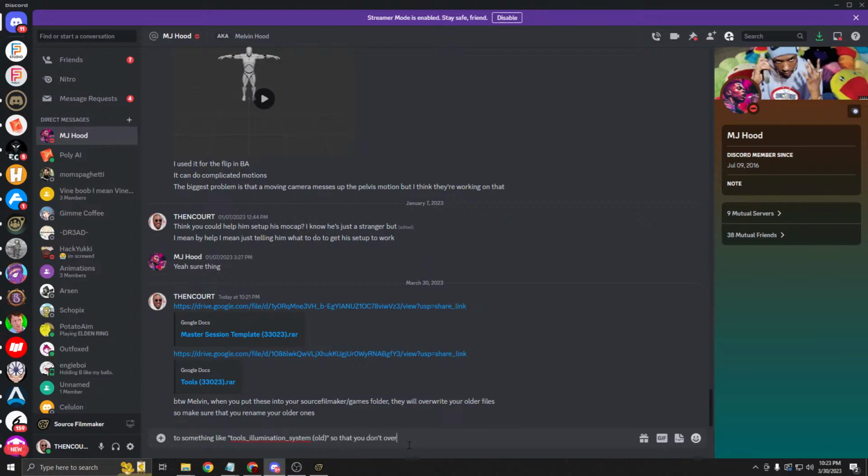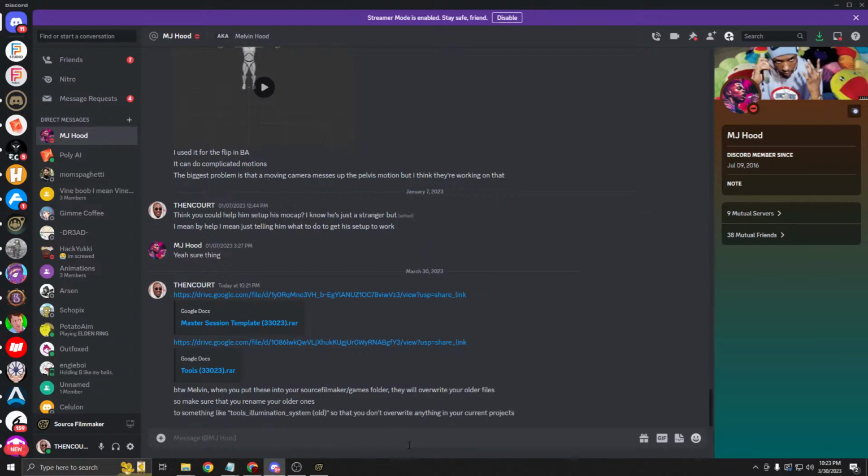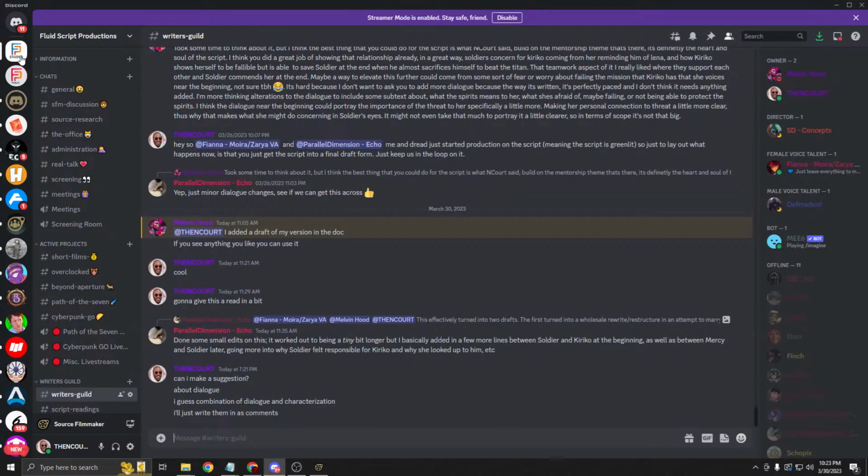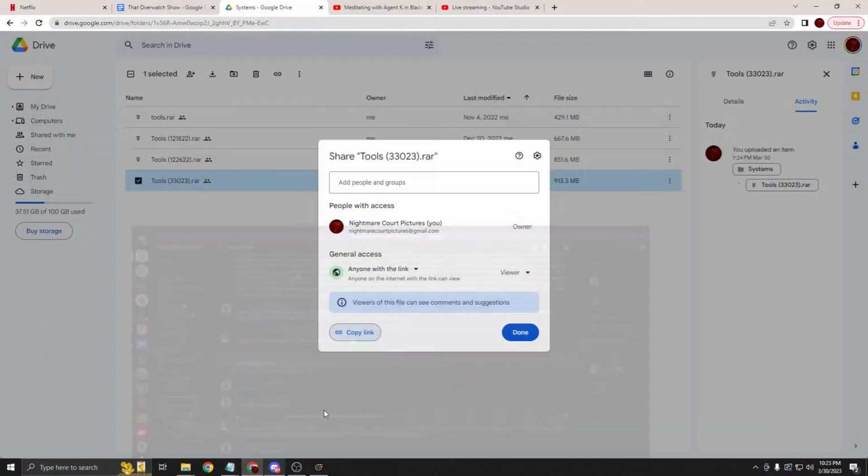Don't overwrite anything in your current projects. Right, as an installation procedure, if you already have these tools, then they will overwrite things. If you've used the older tools, you don't want to overwrite stuff if you're in the middle of a project, because there's been a lot of changes to the thing.